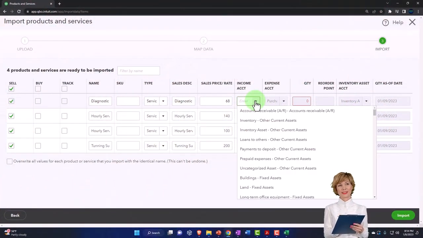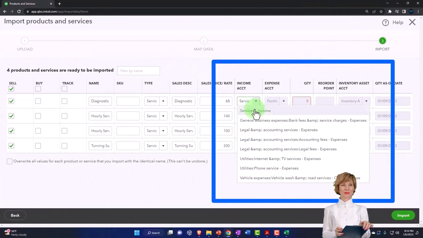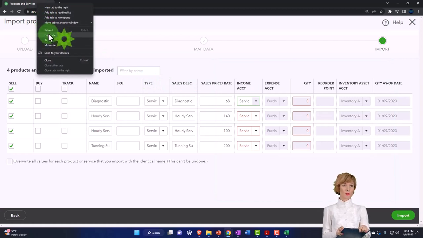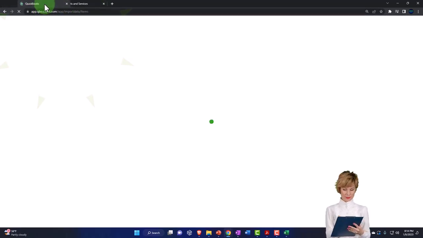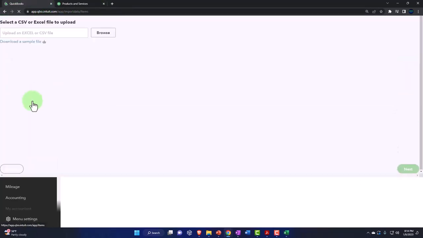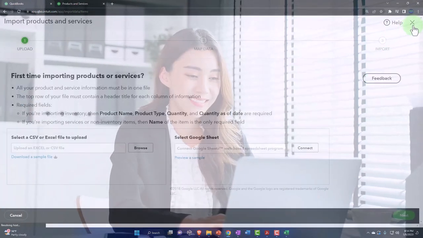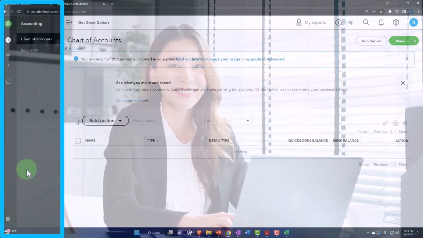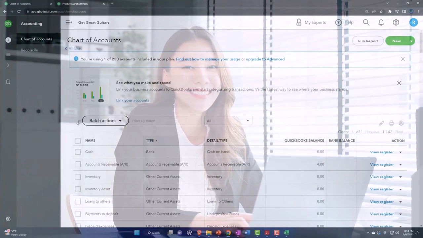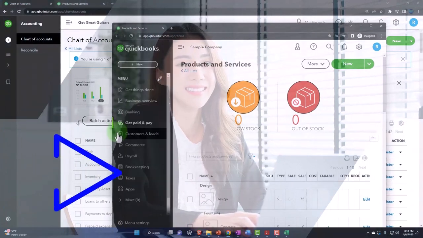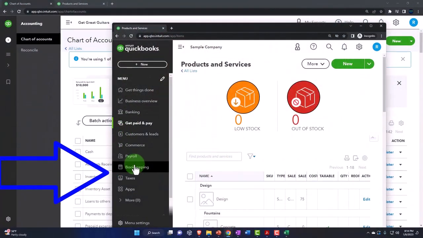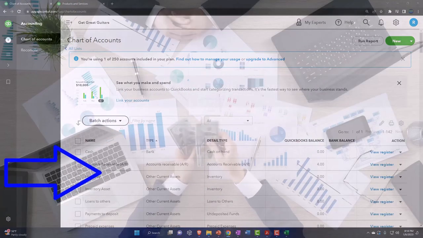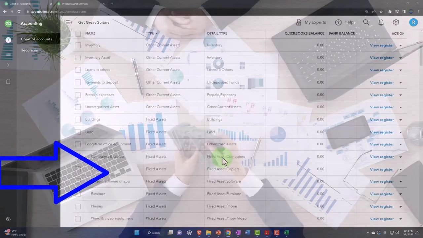So I'm looking for an income account. Service income. Let's use that one. Now I'm going to right click on the tab up top and duplicate it. Pull that to the left. And then I'm going to go down to my chart of accounts. I'm going to close this out over here and go down to my chart of accounts under the accounting tab. Chart of accounts, if you were under the business view, that would be under the bookkeeping tab and the chart of accounts. And what I'm looking for is an income statement account that's appropriate.